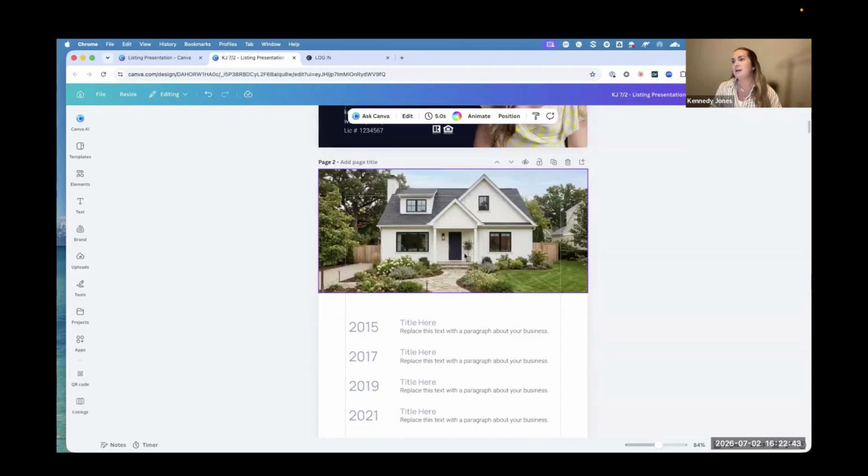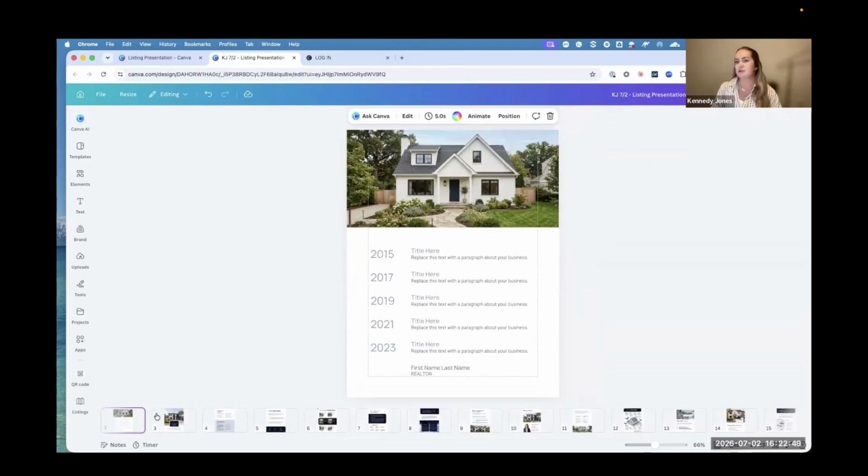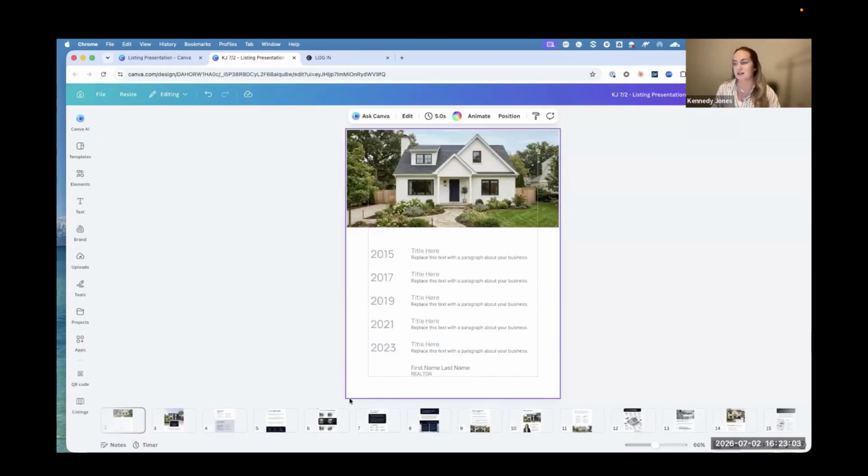If it's easier for me to also look in a different format, on the very bottom right-hand corner, we can actually show those different page thumbnails, which gives us more of a presentation view, which sometimes is easier to kind of click through and navigate. And we can even click on that grid view as well to see all of our pages. So lots of different ways to kind of access that content and see.